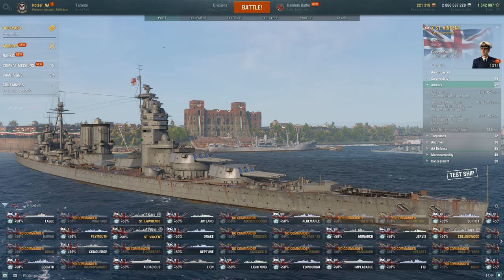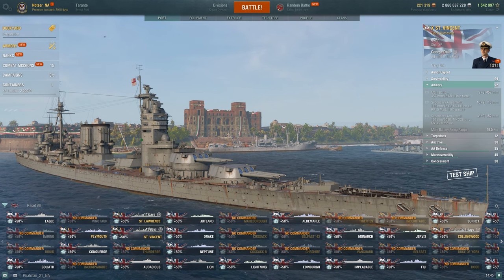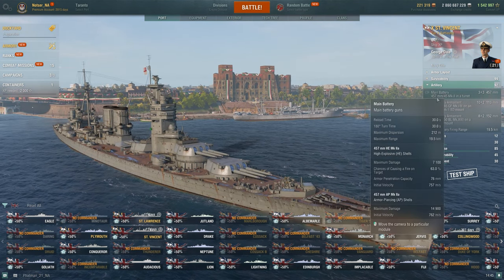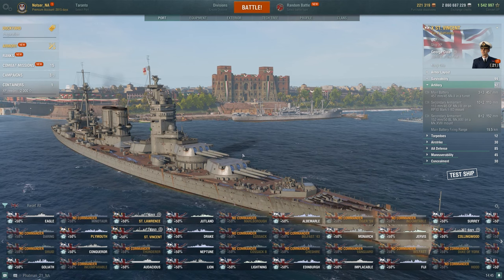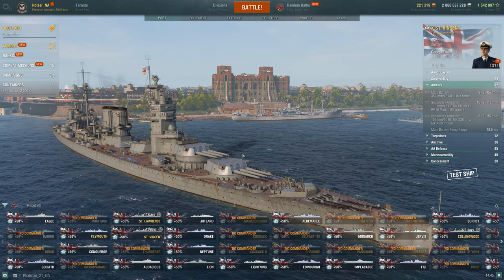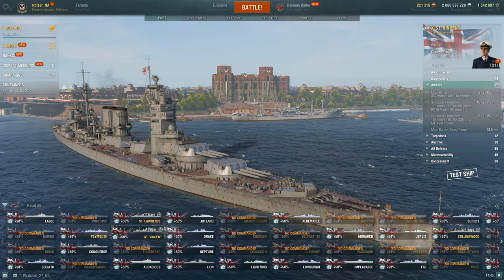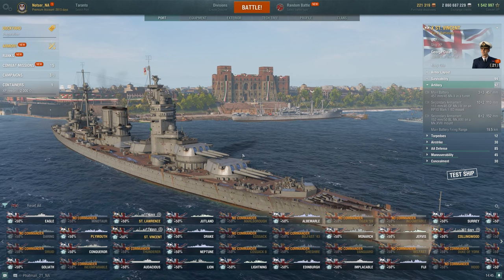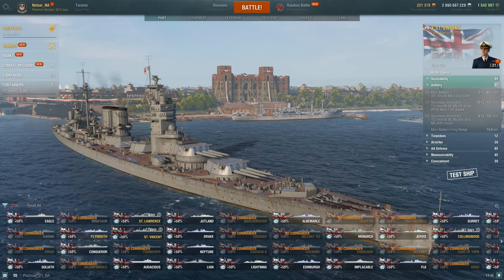Okay, yes. St. Vincent is the default Tier 10. So I'm going to talk about this. St. Vincent is the Tier 10 British Battlecruiser, and then St. Lawrence is a different playstyle of the St. Vincent. So let's take a look at the St. Vincent.